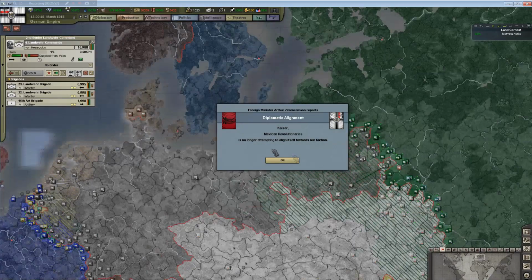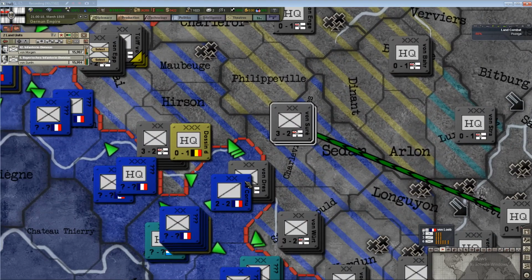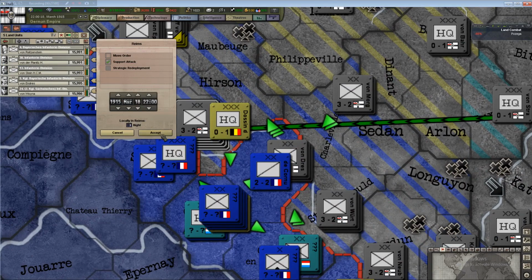Are we sinking ships here? Not many. I'm a little surprised we lost that. That's a crappy position to have lost, too, because it would have been so easy to... Well, it's not as easy to take as it would have been to hold.